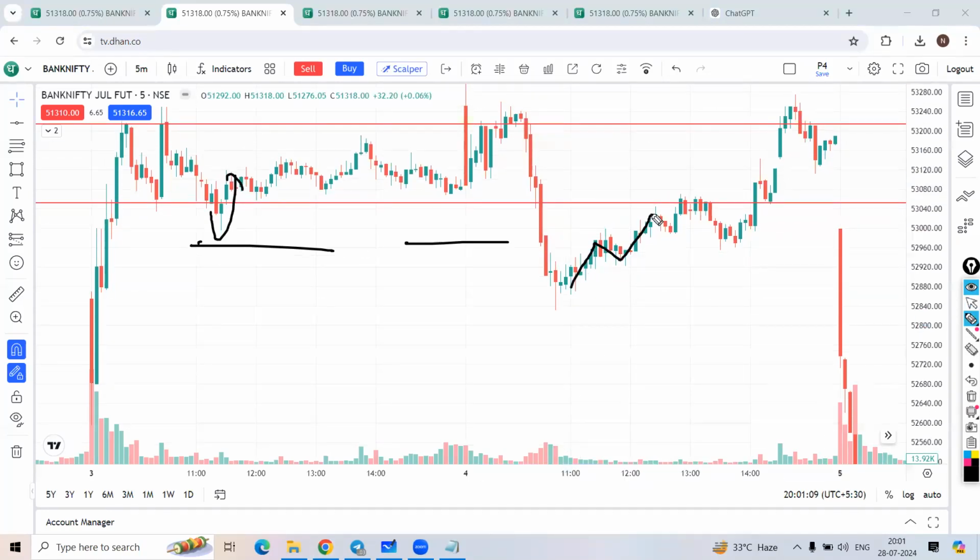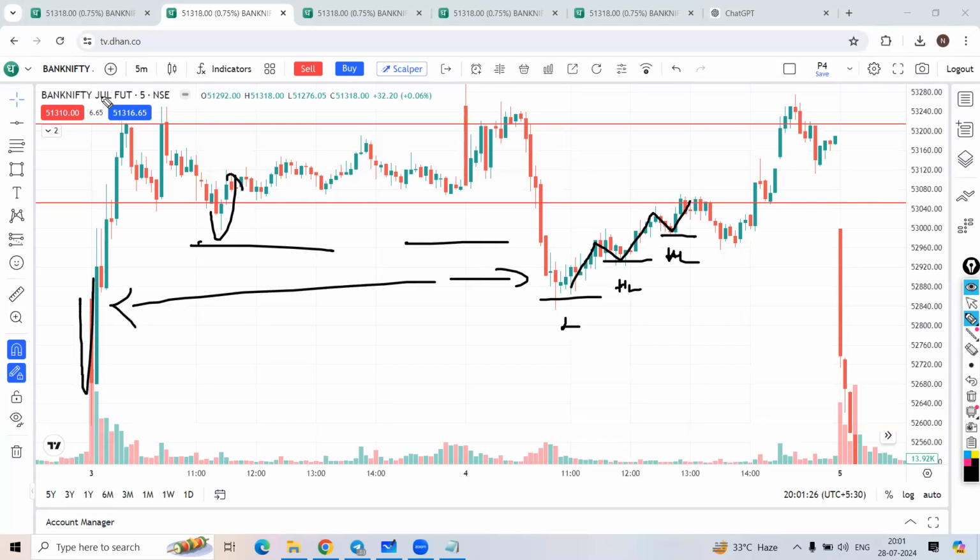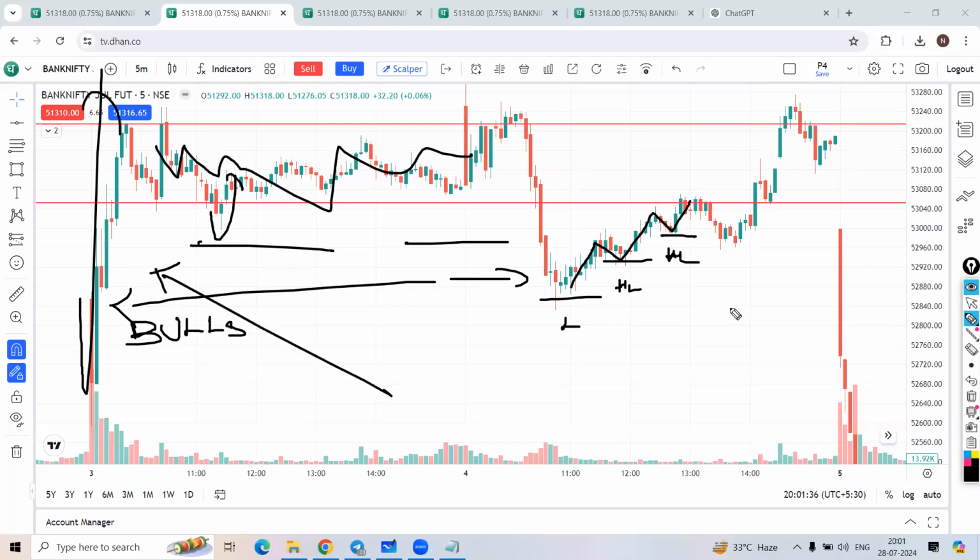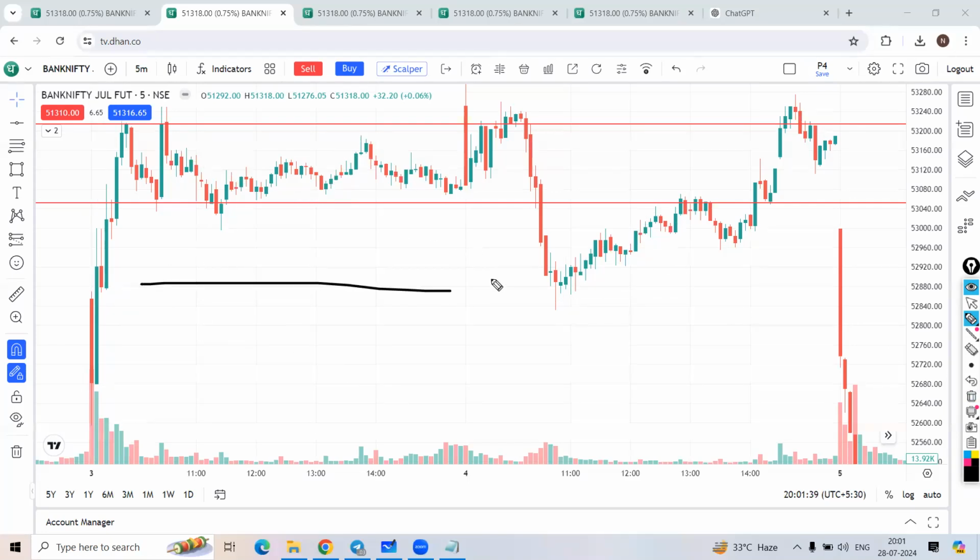Now, what is the price forming? Low, higher low, higher low. Suddenly, why is the higher low formation coming in? Look at the left side: a down move, aggressive bulls dominated the location. Price is now under bulls. Here it was sideways, but here it is a bulls-dominated location. Bulls are again coming in, with a low, higher low formation.